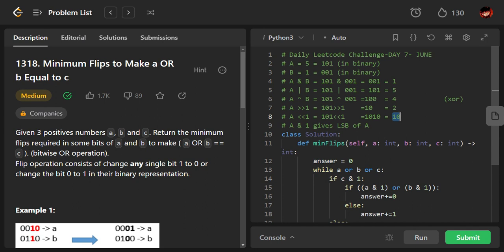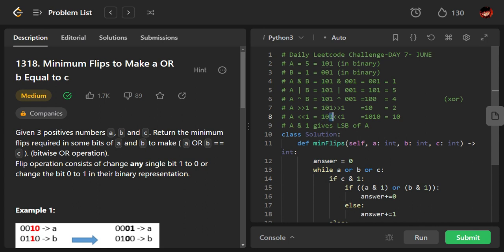Now coming to the most important part: what is LSB and what is MSB? Least significant bit and most significant bit. The rightmost bit is called the least significant bit, and the leftmost bit is called the most significant bit. Why is it like that? Because the leftmost refers to a bigger power of 2, so the value matters a lot on this. That's why it's called the most significant bit, and the rightmost is called the least significant bit because it refers to the smallest power of 2.